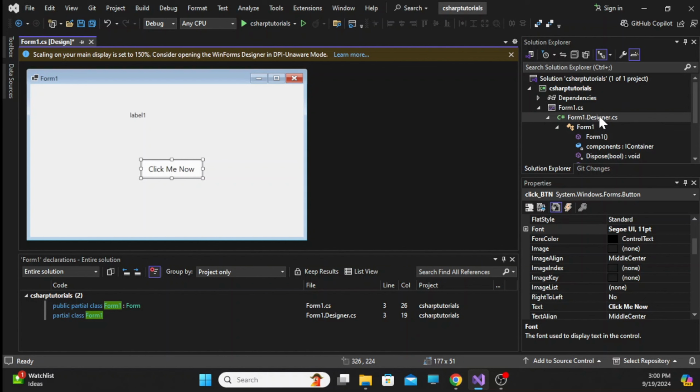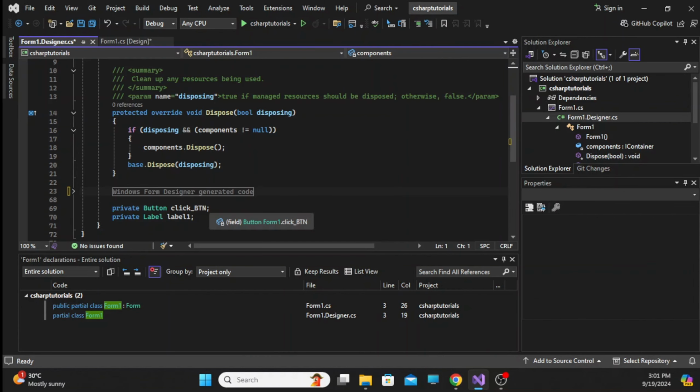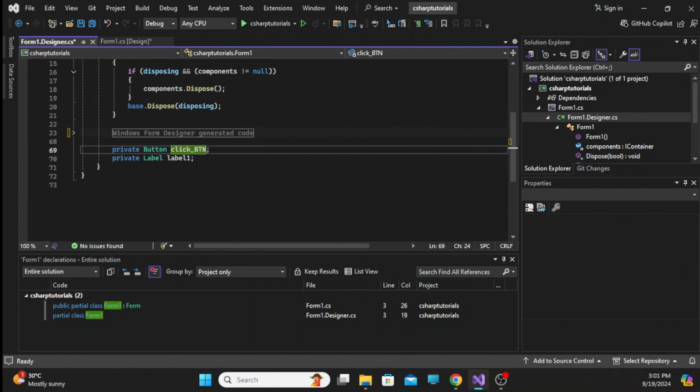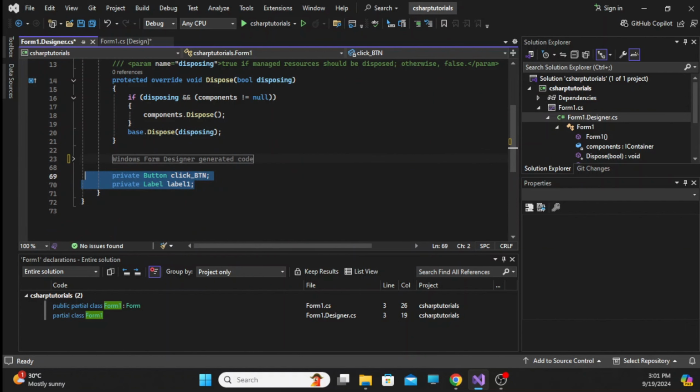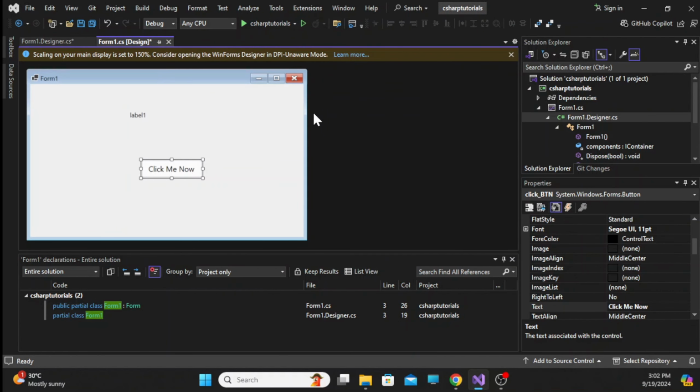form1.designer.cs. The class designer.cs is the one that's actually writing the code, defining the properties for different components such as the size, the font size, the width, height, back color, fore color, and the font type. So if I click on form1.designer.cs, I will get the buttons and labels and whatever component has been declared, written as code. It shows me all the components that have been created within the program. If I go to click button, it is pointing to the code where this button has been declared.